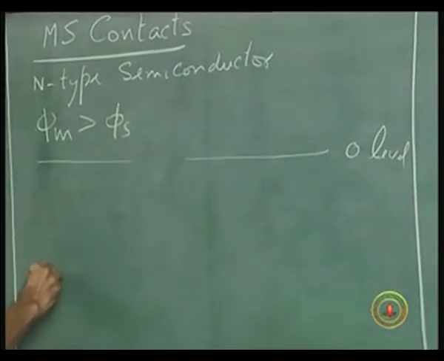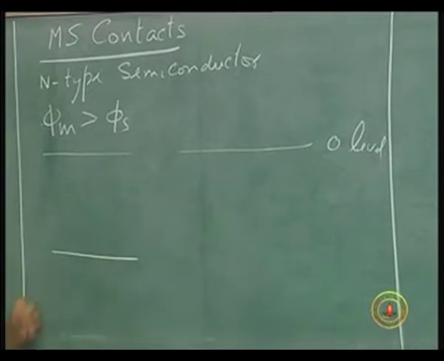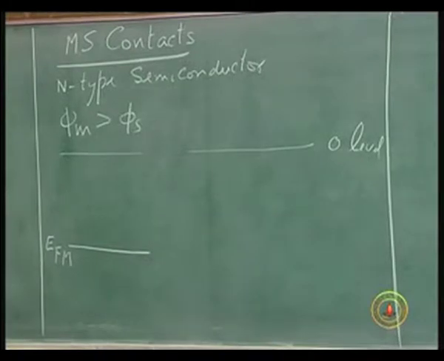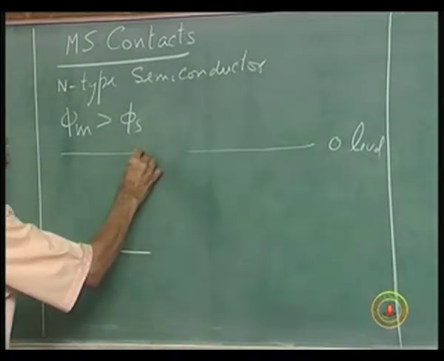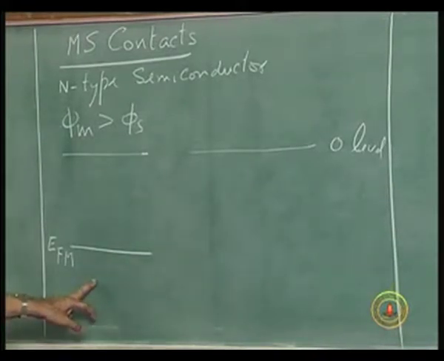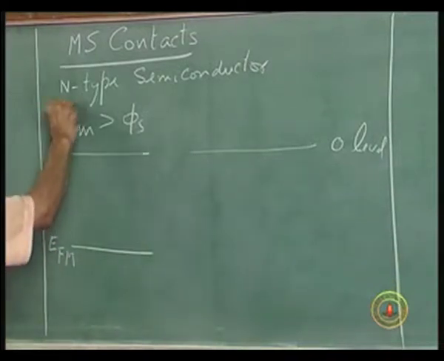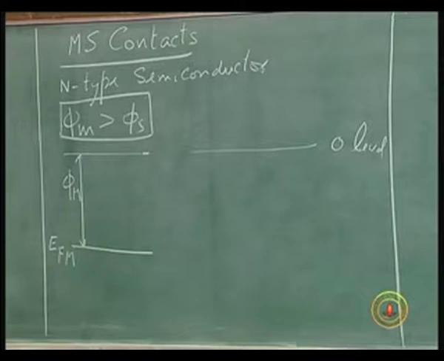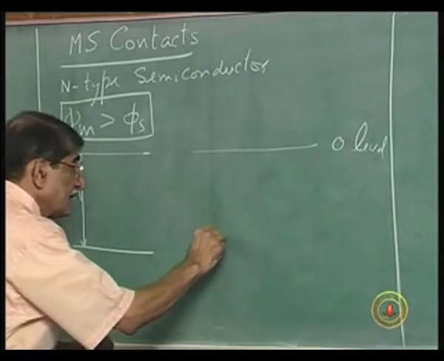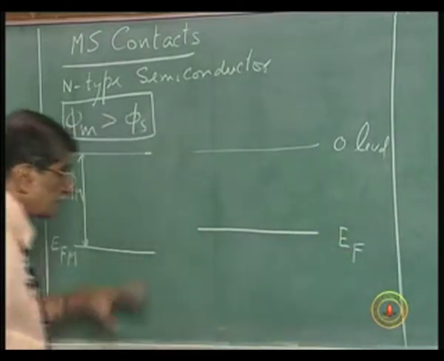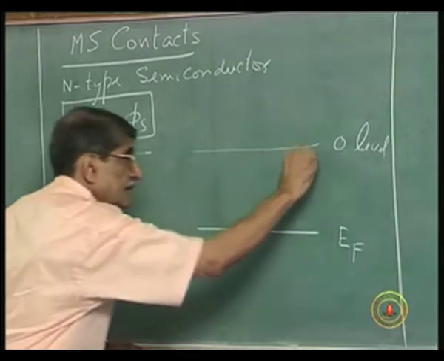Now, a metal is there in this portion, that is EFM. You already will have some of the things in the previous slides if you take a look, but this will make things much clearer now. So, that is the EFM, and what we are talking of is a situation where the phi m is greater than phi s. We have defined all these terms, that is phi m, that is greater than phi s. So, that would mean that the Fermi level here is above this in the semiconductor, that is phi m, this is phi f s.